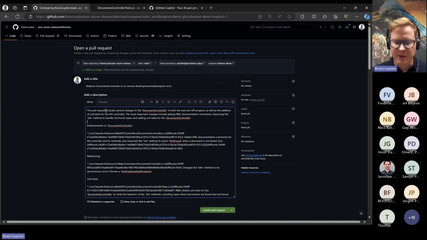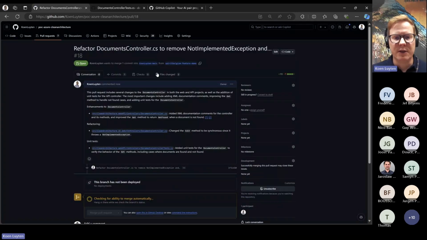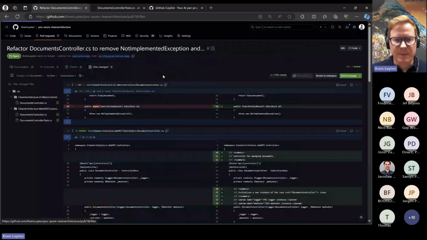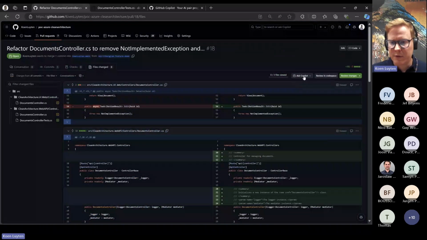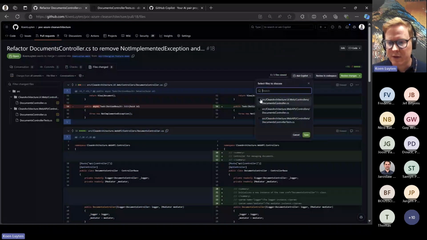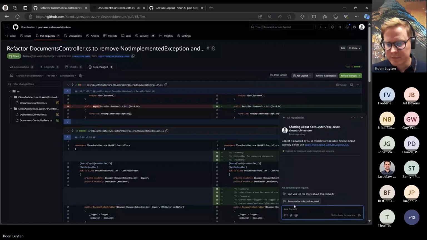So again, very nice. I can create my pull request, and from there on, I can start chatting with my pull request. I can say, ask Copilot. It asks me to select a certain context. And I can say, okay, explain to me what's going on here.